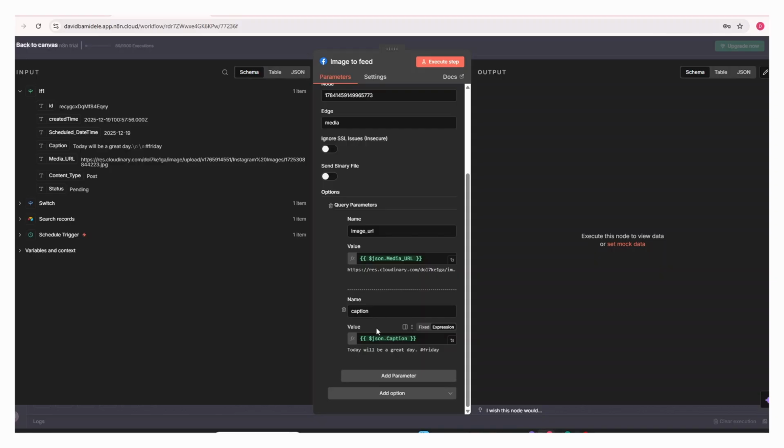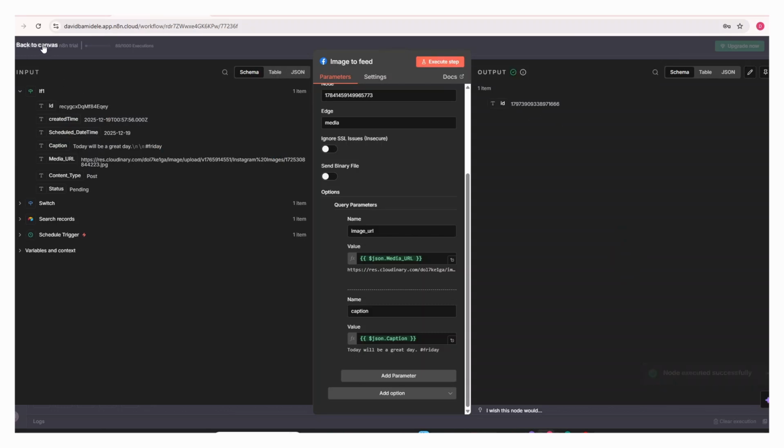So for post, when you're making a post for your feed, you're only making just one post for your feed alone. You don't need any media type. You don't need to indicate that, oh, I want to post this for story, I want to make this a carousel. No, just like that. And then you execute your step. So you wait for it to get your container ID. That is the reason why we are doing this, to get your container ID. So as you can see, this is our container ID.